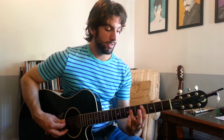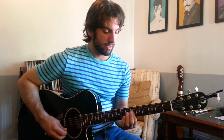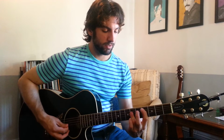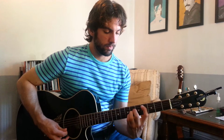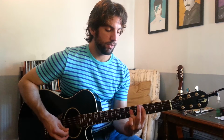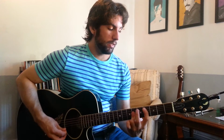C sharp major is a bar chord like this. First finger plays fret 4 of the A string, and then whatever you can do to grab fret 6 on the D, G, and B strings. There's lots of ways to play this, depending on how flexible your fingers are. So whatever you can do to play these three as well. You don't need to bar this to get the high E string. I don't worry about it. That's C sharp major. 4 on the A string, and then 6 on the D, G, and B strings.